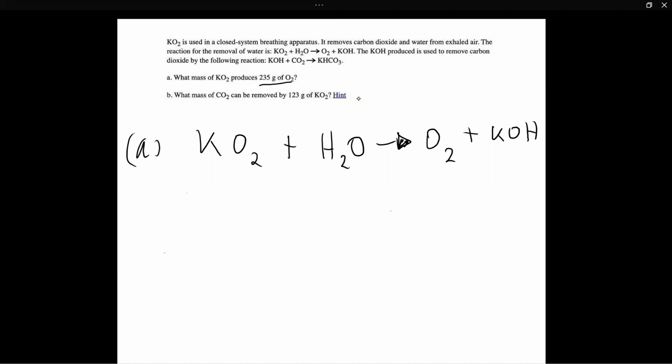Sometimes in the exams, they give you the balanced equation, but sometimes they don't. So it is crucial that you check that it is balanced. So now let's check, is this balanced? No, it's not balanced. So let's balance it. I've already done the balancing so that we save time. Feel free to do it on your own time, just for practice and to check if you're getting it. If you do not know how to balance it, please let me know in the comments and I will make a video separately for the topic.